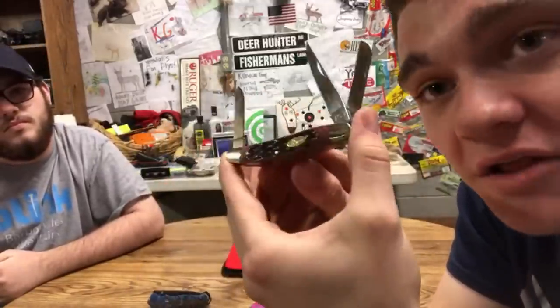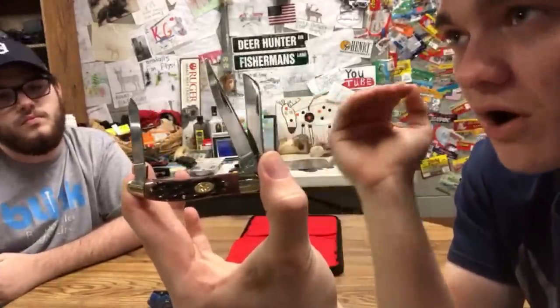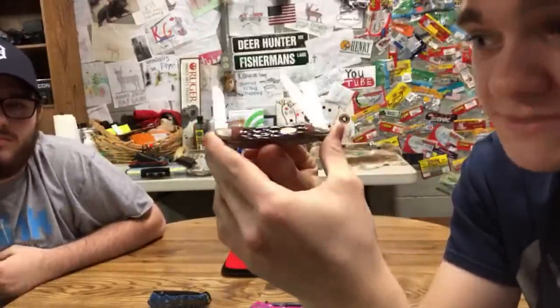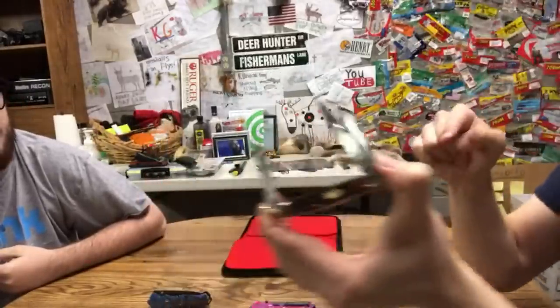You can notice the color there. That is actually brown. And here's the thing: it's real ox bone. It's not synthetic plastic. It's not fake. It is real ox bone. And it's been colored so it's not pure white, but it gives you just that little bit of brown color. I'm really excited about this knife.